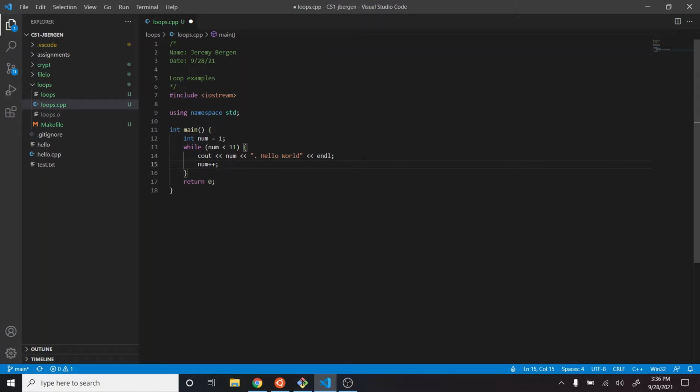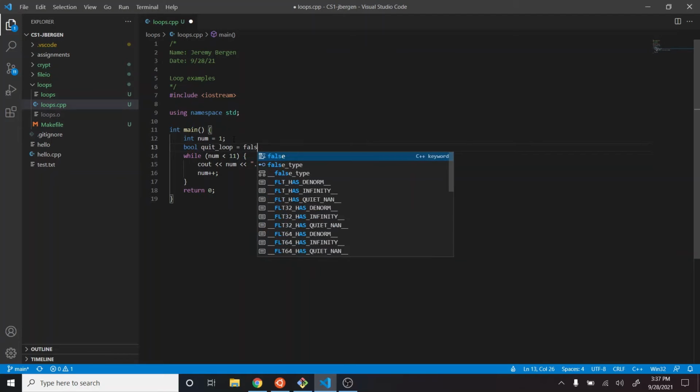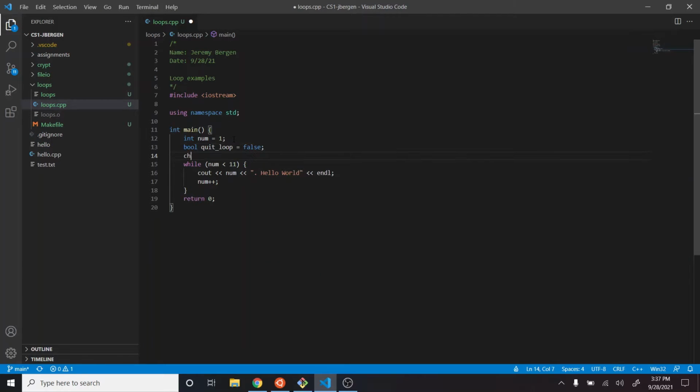And then you also remember that we could actually go an infinite number of times. We can prompt to see if the user wants to display the next number. And so for this, we did a bool quit loop, and I'll initialize this to false. And then we did have a char, quit char.